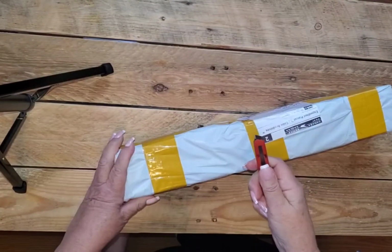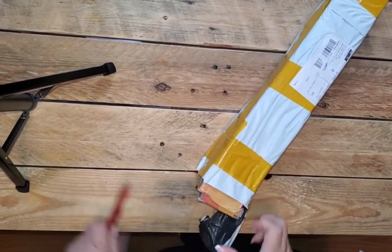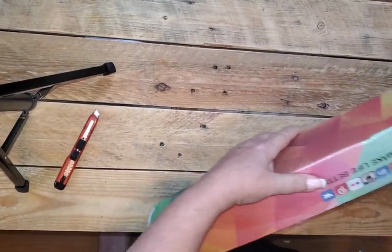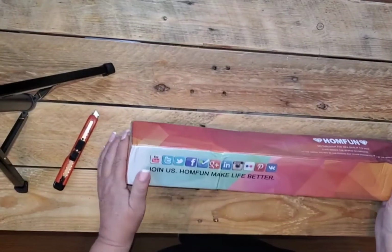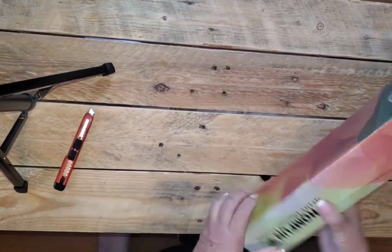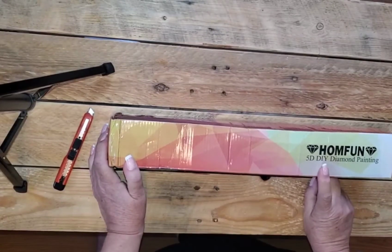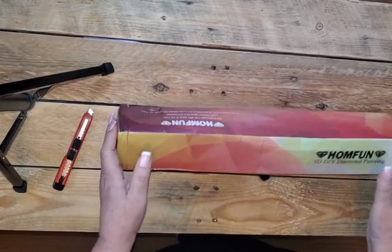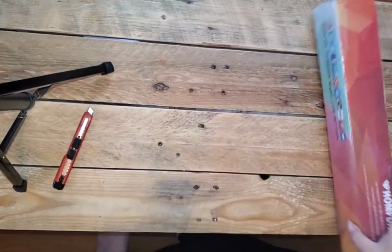So I'm just going to get all this plastic off the outside so we can see what it is. Oh yes, I am so excited. Okay, so this is from HomFun 5D DIY diamond painting. This was just an advertisement on a whim. I just decided to order it.